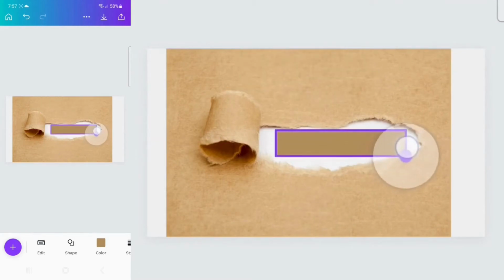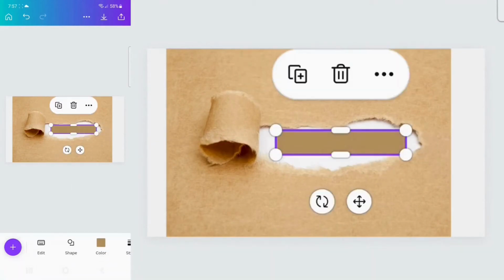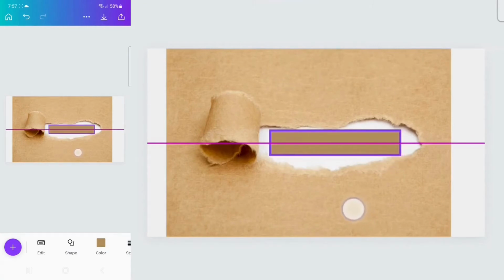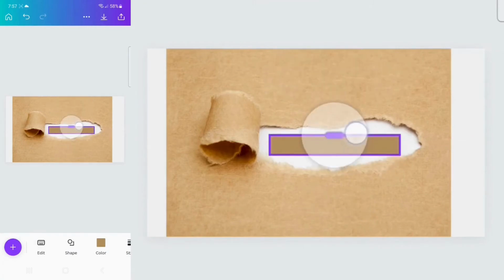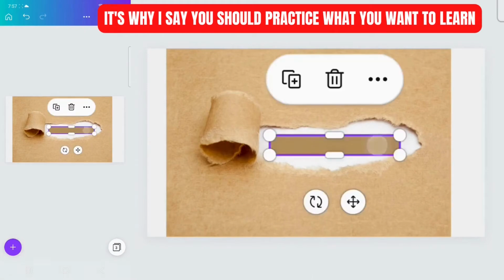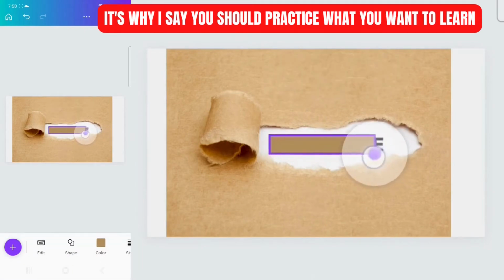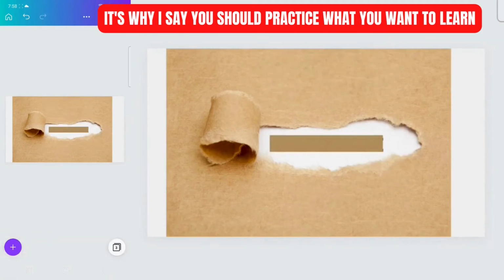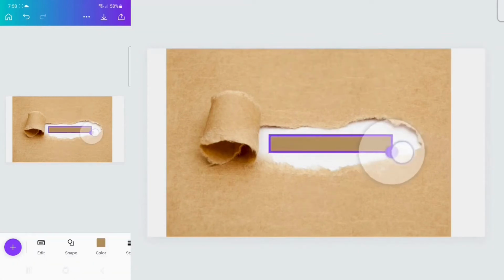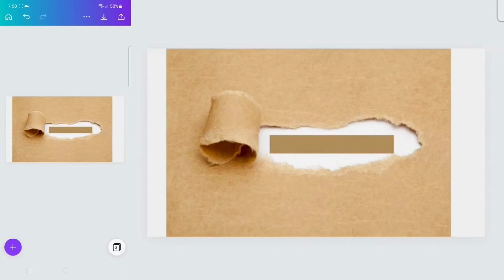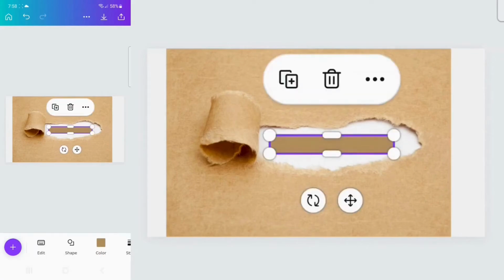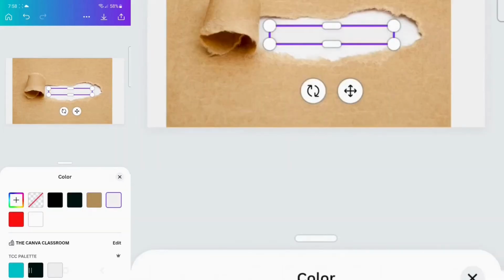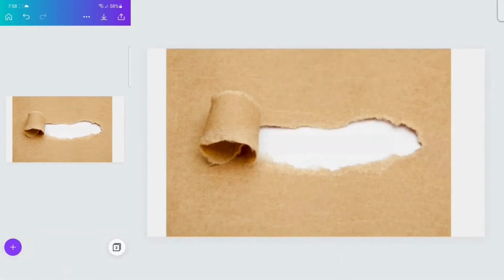I am not very good on the mobile app. That's one reason why I'm doing this on my phone, because I think if I can do it on the phone, then just about anybody should be able to do it on the phone. We're going to cover up that rating, and then we're going to change the color to that same background color.